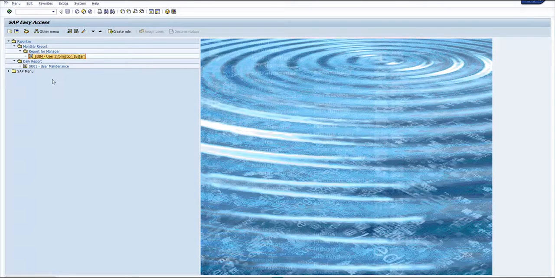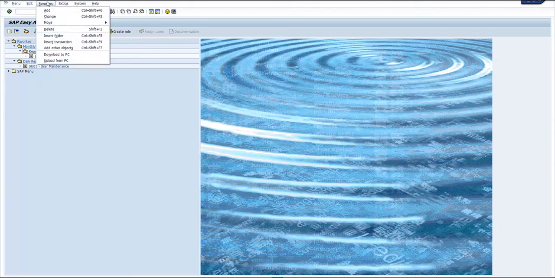So you can see that this is how I can add the transactions in my favorites. I can add the folders in my favorites. I can do it by right clicking here, or I can just come to the favorites menu and do it from there also.